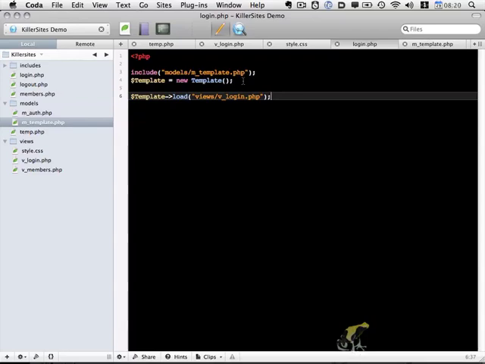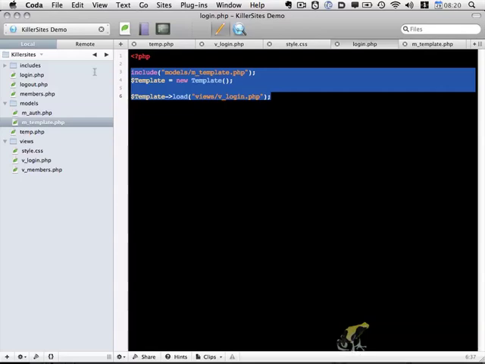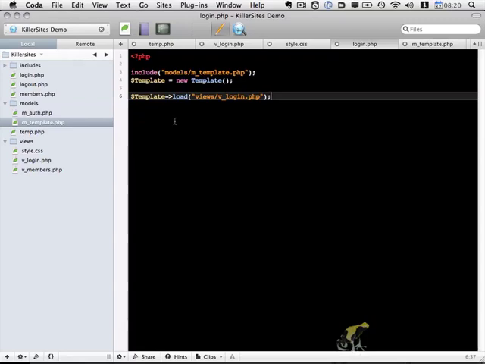Now you may argue, well, we have three lines here. Why is this approach better than simply using one include and including the view? The reason I would argue that this method is better is it's a little bit easier to scan. You immediately know that this particular path is related to the template, and you know you're loading this particular file. It just keeps that in the back of my mind and makes my code a little bit easier to scan. You could use a simple include, but this gives it a little bit of context. It indicates, as I said before, that it's related to the template object and it's loading a specific view.